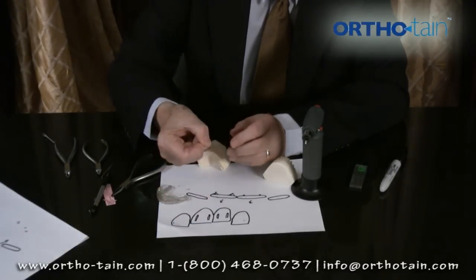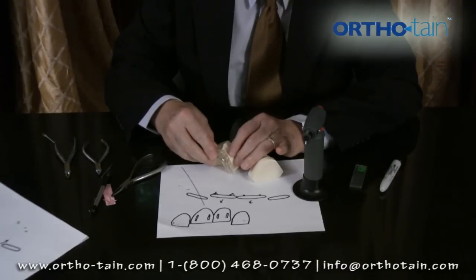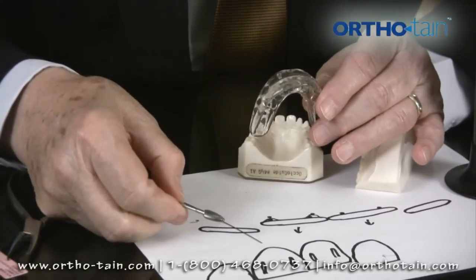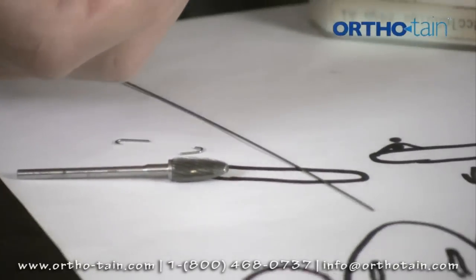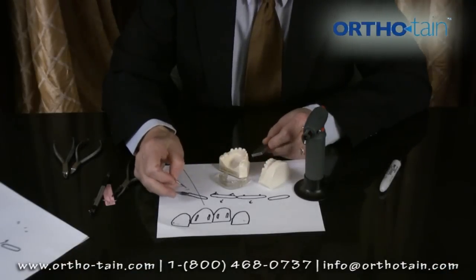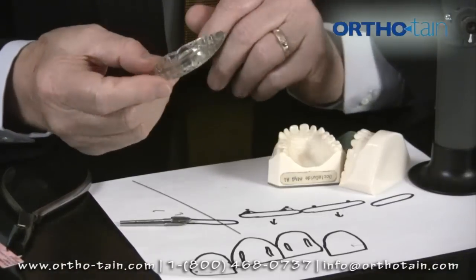This is a 20-thousandths, or one-half millimeter diameter steel wire. We don't heat treat them — we put them in just as they are, and they very rarely break. The child has to be careful when putting it in that they don't bite down on that wire, so they want to stretch the wires as they put them in to maintain the force. If we want to trim the appliance, we use a carbide acrylic flame-shaped burr, which is very good for trimming. If we want to drill breathing holes in the appliance, we use a single-fluted or triangular fissure burr — this one is from Brassler Company, number N219023 — a clogless burr. We can drill breathing holes for a child with asthma or hay fever so they can wear the appliance with breathing holes at night and a regular one during the day.